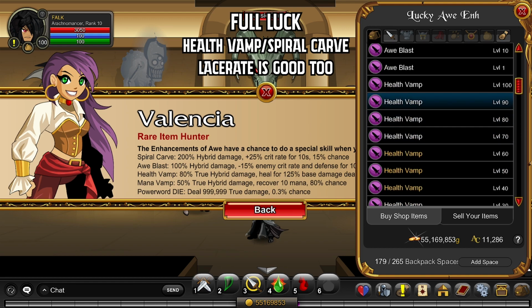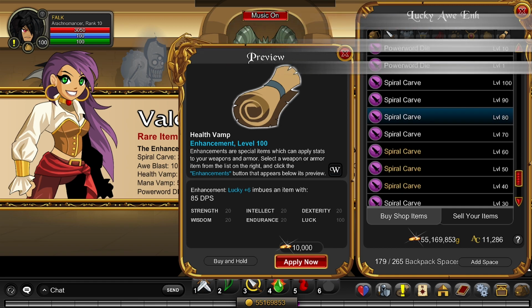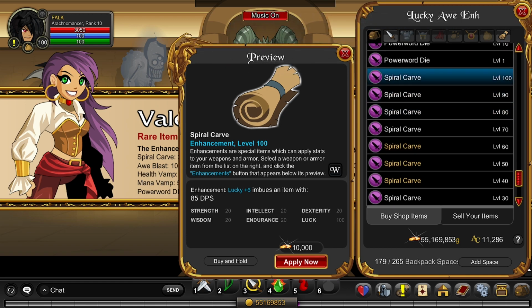Two of your skills, your fourth and your fifth skill, do take 10 and 20% of your health, so health vamp may be useful to you. However, you can heal as well, so maybe something like Spiral Carve would be good. However, I'm also using Lacerate.